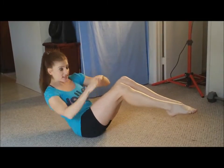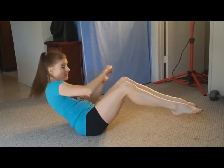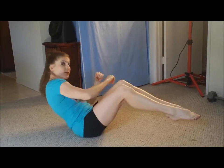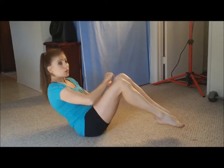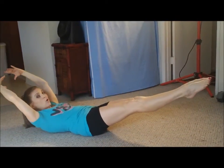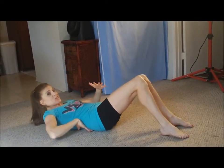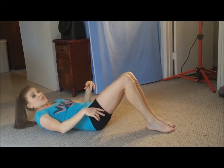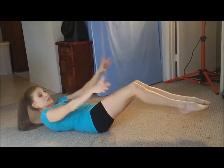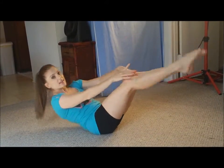So our first thing we're gonna do — while you're doing this just twist side to side, keep your feet off the ground and whatever you do don't arch. For our first thing we're gonna go on a hollow body hold like this, with your stomach in, pushing your back to the ground, and then you're gonna do a V-up. We're gonna do five of those, back to a hollow hold, and then five tap-ups like this, then hollow again, and then a straddle like this.